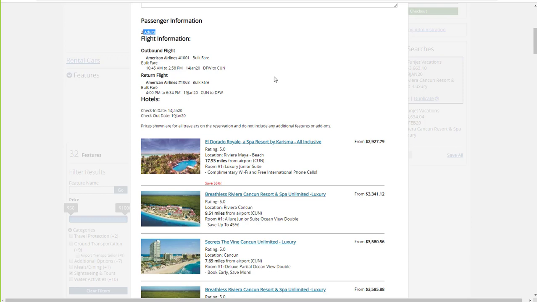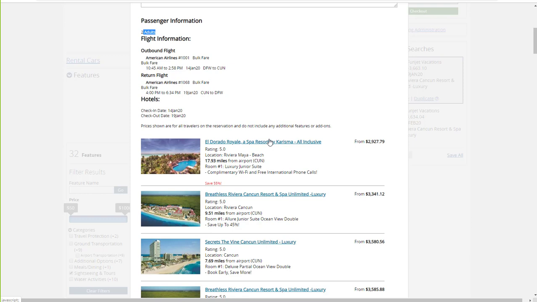So the customers are going to be able to select the profile by clicking on the hotel name. They'll be able to look in there as well to see what the hotel looks like, the bedding options, the dining, the activities, and so forth.